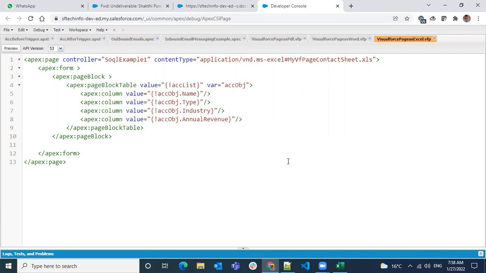So in Apex sharing, usually we do Apex sharing through our triggers only, in certain events like after update or after insert. So what are all the conditions we have?